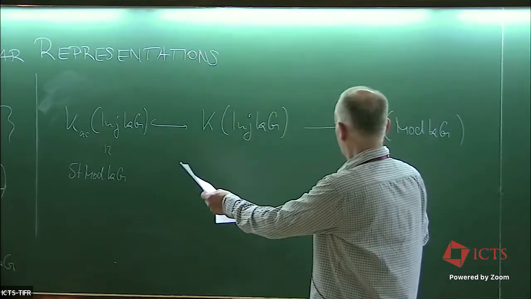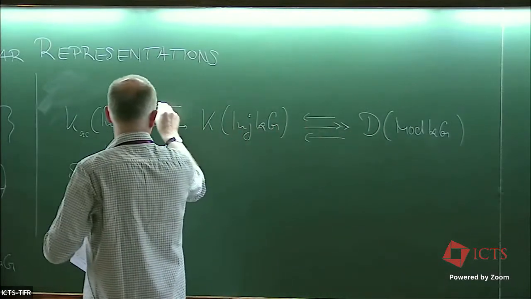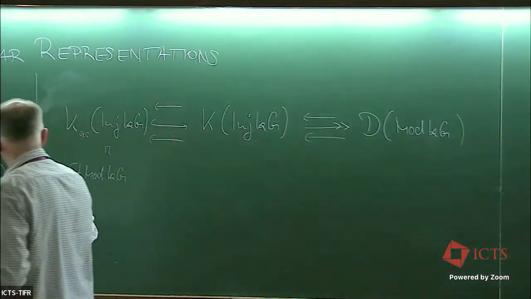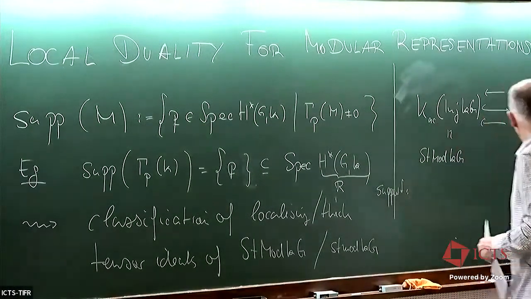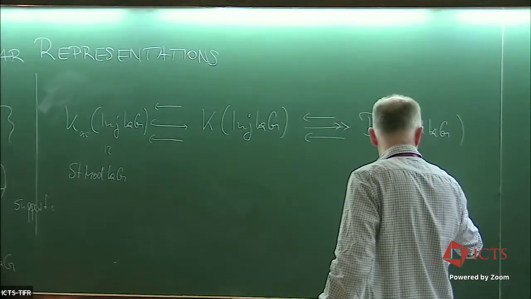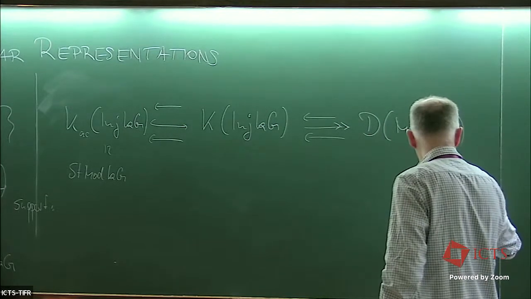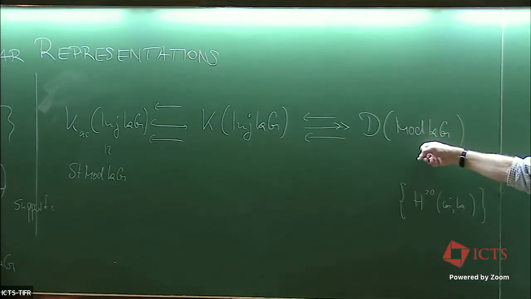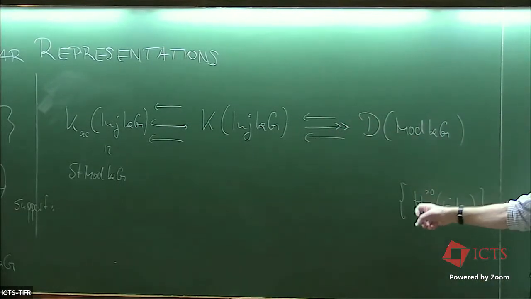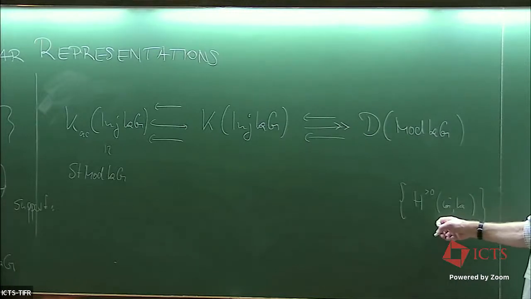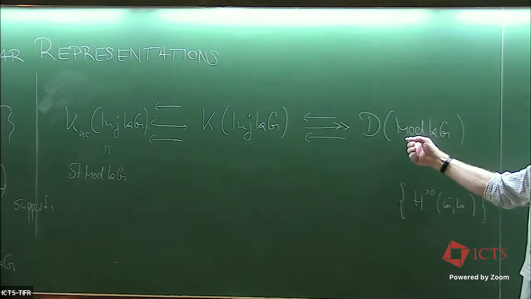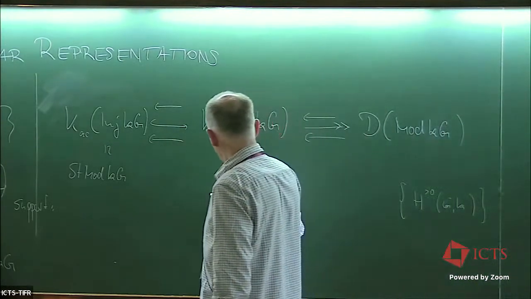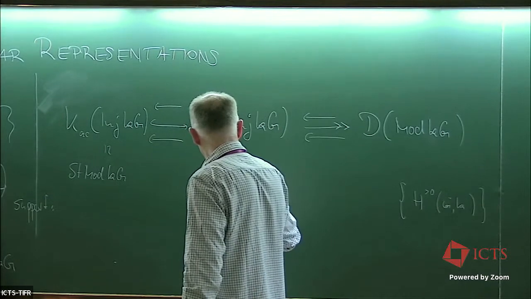Here we have this recollement, meaning these functors have adjoints. So the big category is glued from small categories, and if we look here at the support, here we have just the positive degree elements. So the objects here, using this notion of support, all have support the maximal ideal, or zero. Of course, if we take the zero object, the support will be zero. But if we take a non-zero object here, the support will be this. Here we get all subsets, basically. So here we have sort of all of Spec.